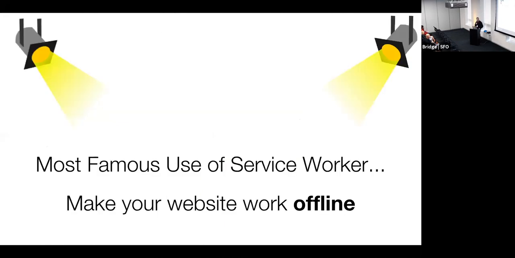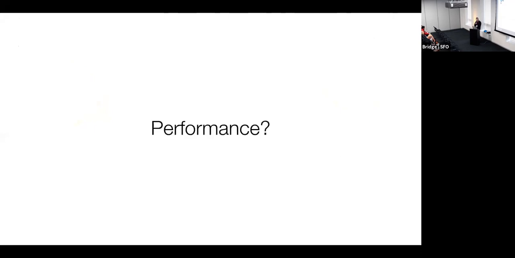Now, the most famous use of a service worker, if you say service worker to most people, they'll say, "Oh, that's for offline, so I can run my app offline. I've cached the responses previously, therefore, even if my network's down, I can see content still." But what about performance?